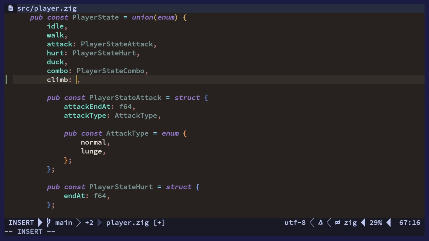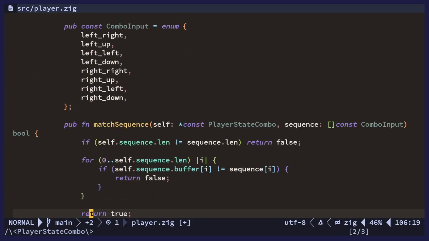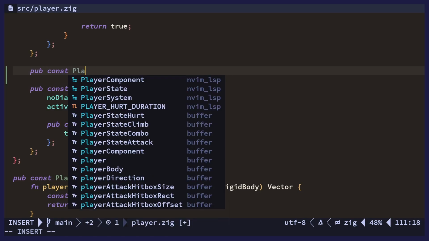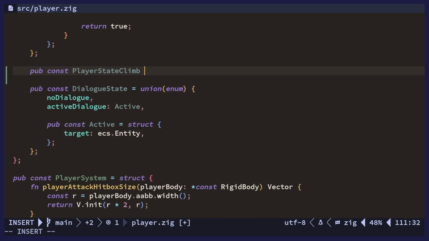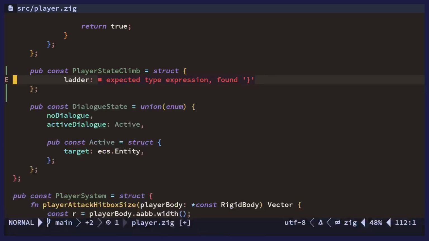So we can easily get that information. Because when you start to climb, we know which ladder it is, so we can set that to the climb state. And once we want to quit the climbing, we can grab that same ladder, and we know which ladder we want to check against.